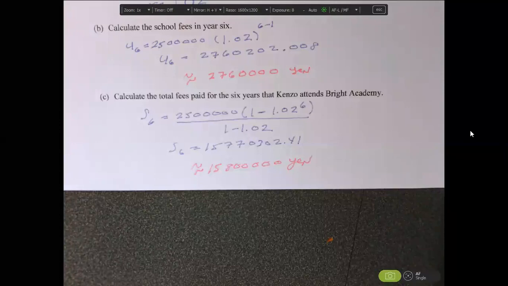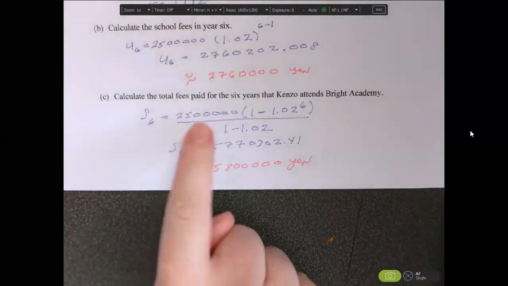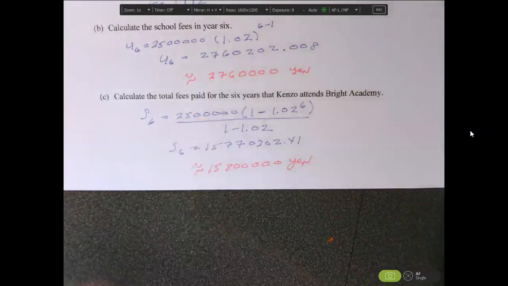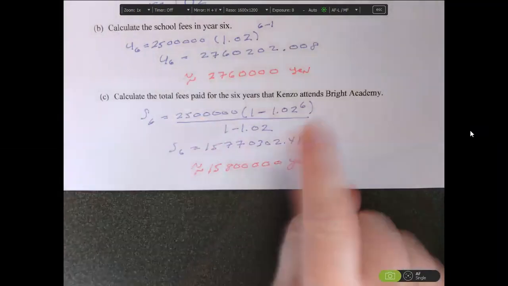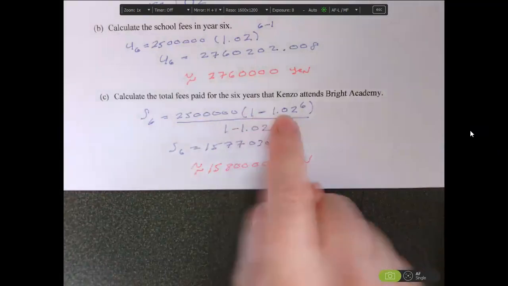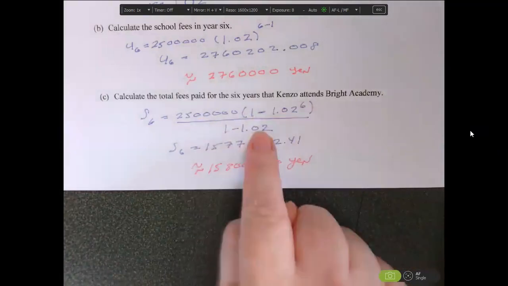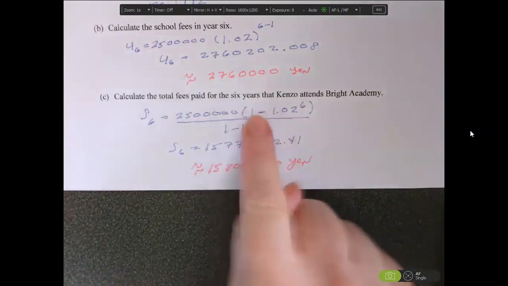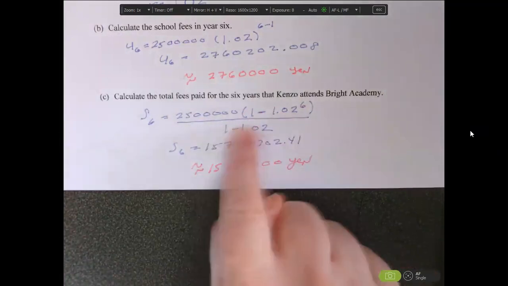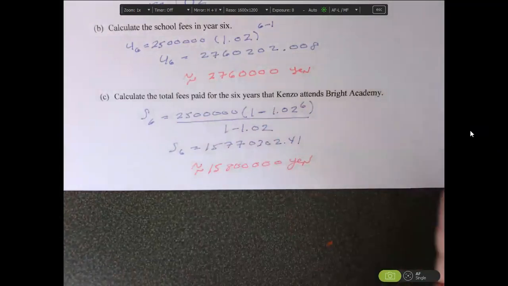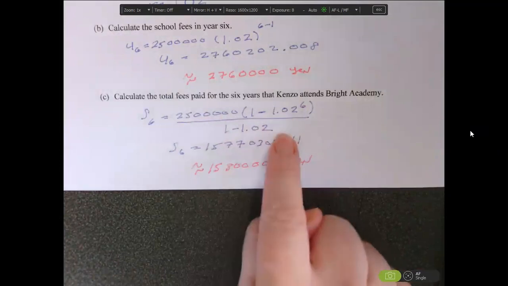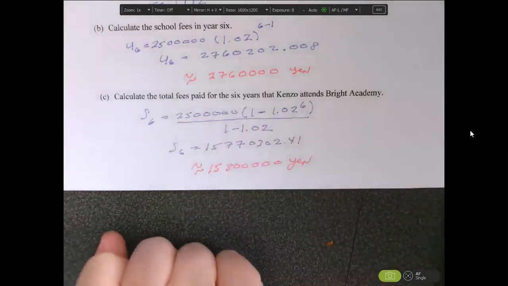All right, almost done, guys. So here we are. So we should have put in your first term. That would be your 2,500,000 Japanese yen. I use the formula, the 1 minus r to the n over the 1 minus r. I know the formula booklet probably has the other direction, which is r minus 1 and then r minus 1. You should get the same thing no matter what. So after I put all that lovely stuff in, make sure again that you have parentheses if you throw all this in the calculator at one time.